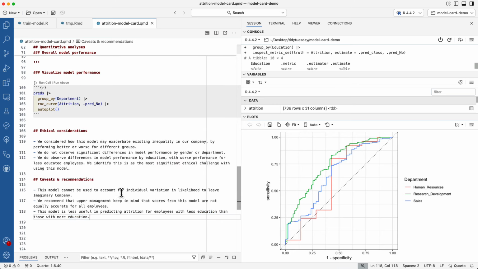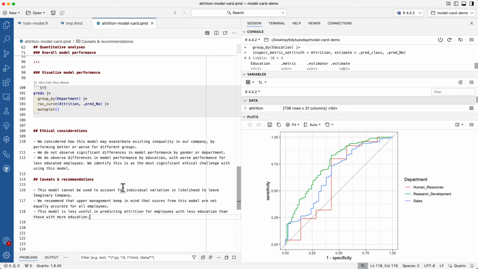And then the last section that the model card framework recommends is caveats and recommendations. So I imagine what I might recommend in a situation. Here are some caveats, right? We can't account for individual variation. If people, let's say leaders in HR, are the users for this model, they have to know that the scores are not equally accurate for all employees.